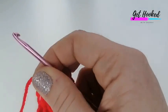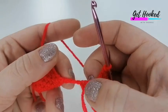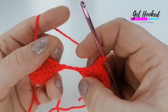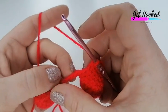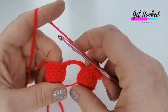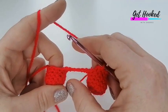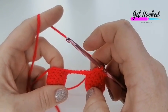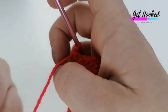Now what we're going to do is work directly into each of the chain 3s. Then we're going to go back around this one and work in the other side of the chain 3s. So we've got 12 stitches on this foot, 12 stitches on that, plus 3 on this side and 3 on this side. So that will give us a total of 30 stitches. So we're just up to 12.